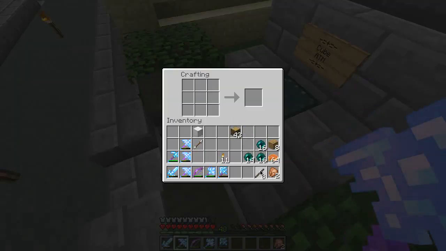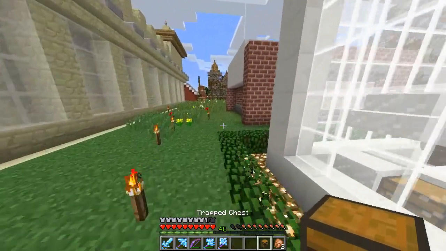Alright, let's do this. Okay, wait, need to turn this into this first. And then in the middle here, we'll put our payments chest for payments, of course. Oh, crap, how do you make one of these? There we go. Let's do that. Oh, wait. How do you make the... There we go. Next to it.